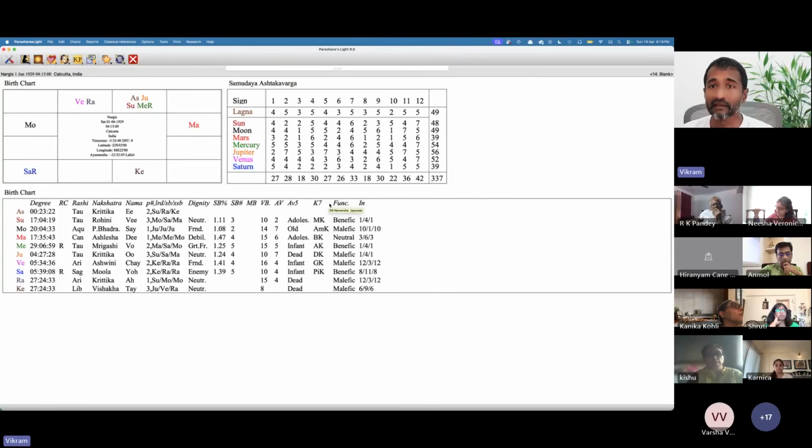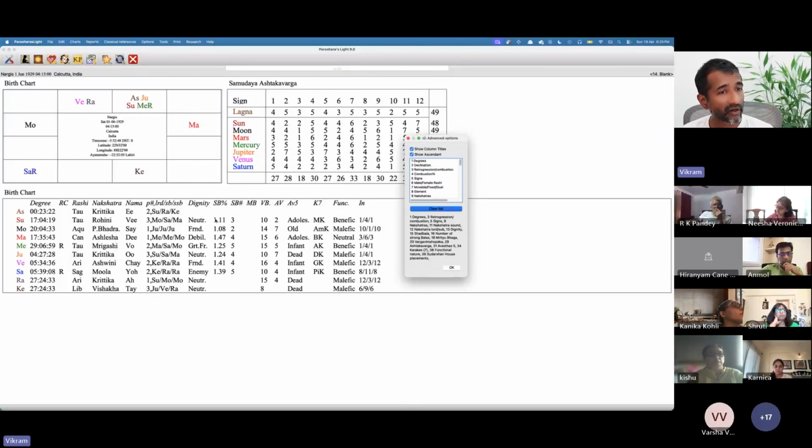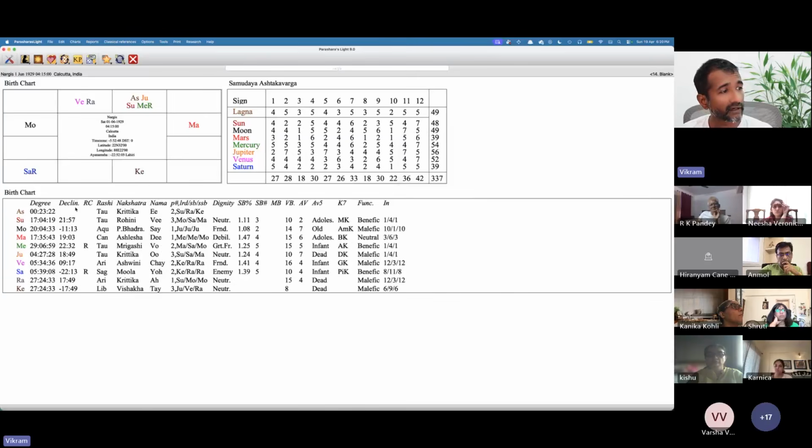But there are many columns that you can add. So let's say, for instance, I want the declination, advanced display options, and you get all the different columns over here. All these are different things you can add. All this is for planets, analyzing the planet. So declination is 2. Before you click, you see at the bottom it says 1 degrees and 3 retrogression combustion. That means 2 is not there. If I click on 2, it gets added to the list. If it gets added and I click OK, you get declination over here.